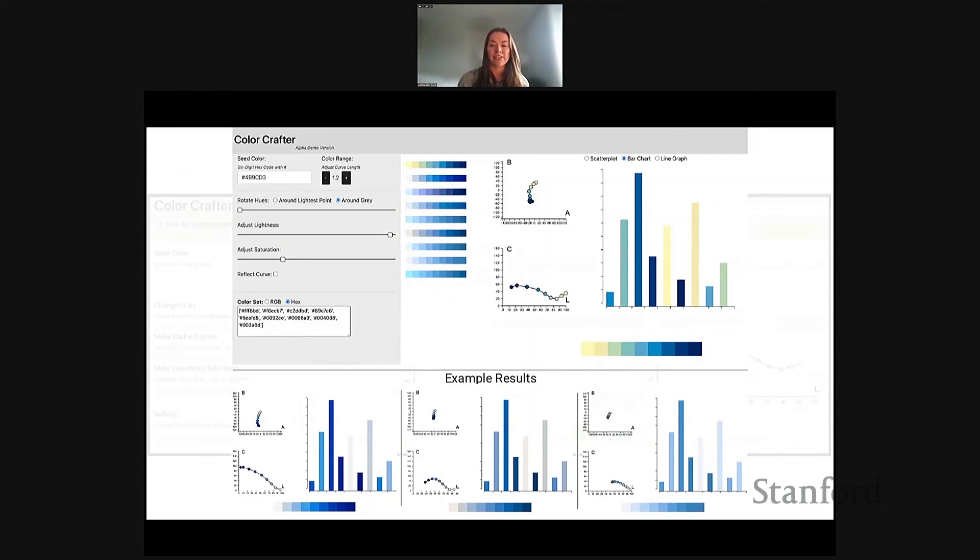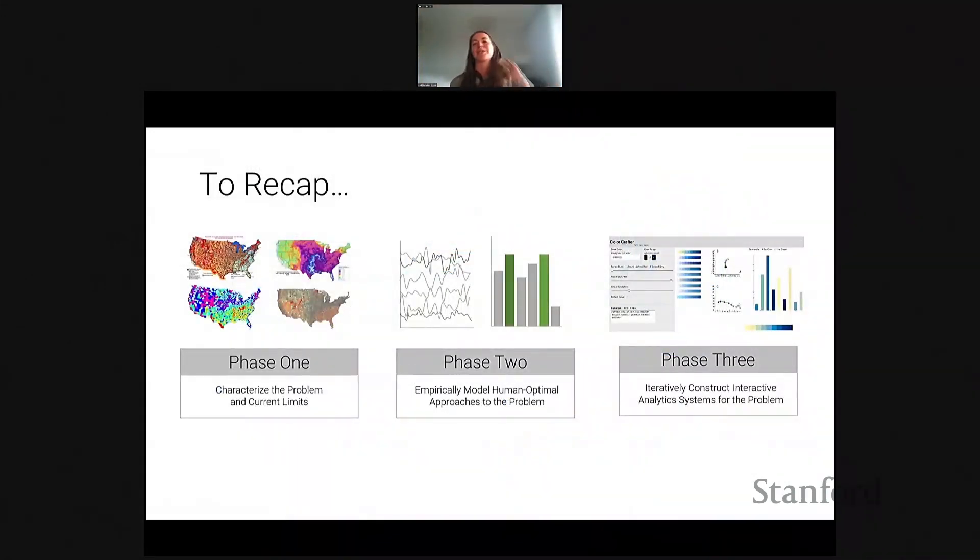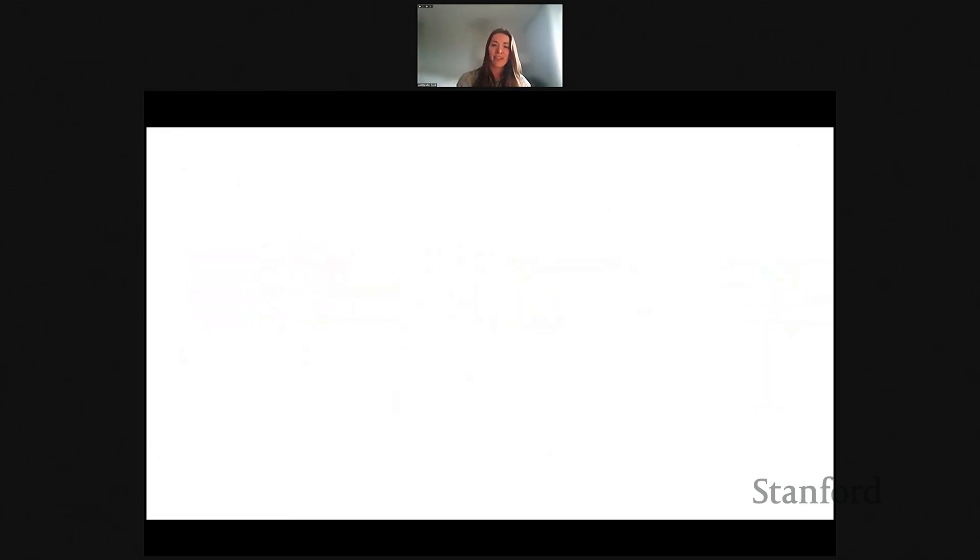As promised, I want to briefly revisit how this work embodies my research approach. We started by characterizing the problem of why it's hard to choose good colors for Viz, showing that it's a complex, multi-dimensional space of considerations. From there, we developed probabilistic models for how people perceive colors in Viz. We use these models to seed an algorithm and the corresponding tool to bootstrap encoding design. The end result of this process is fundamental knowledge of how Viz work, models that allow us to make them better, and tools that make it easier for people to create good visualizations. As I mentioned, I want to toss out a little discussion of some of our ongoing work in case folks are interested in following up about potential collaboration.